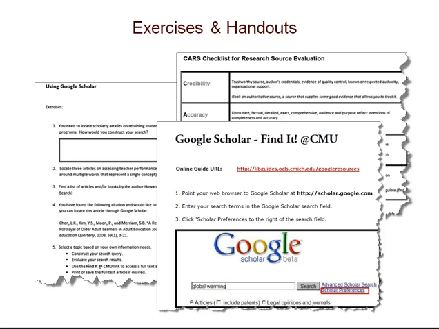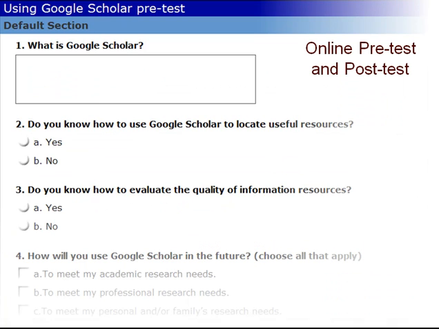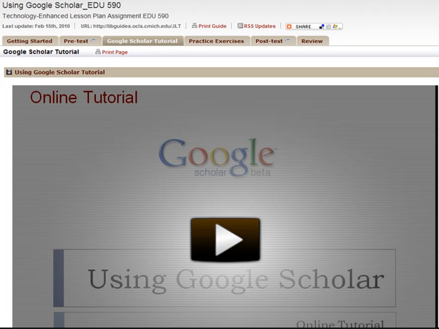This menu allowed the online students to progress through the lesson in the same order that the instructor led the face-to-face students. But because the online tutorial was self-paced, students could complete each activity on their own schedule. While the classroom students completed the pre-test and post-test forms in print, the online students submitted their responses via SurveyMonkey. Here you see the start screen for students viewing the recorded presentation.